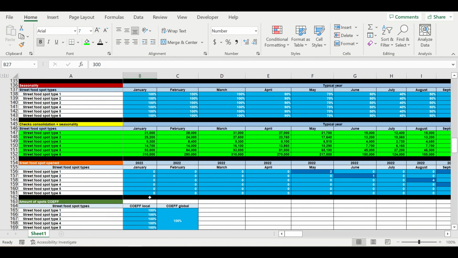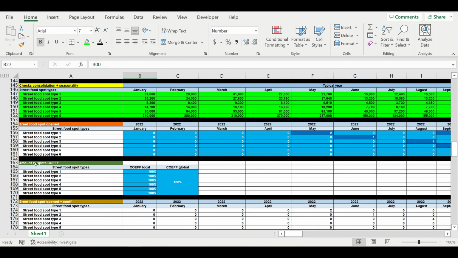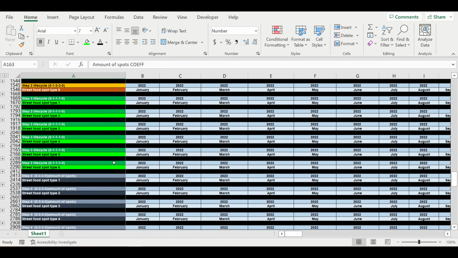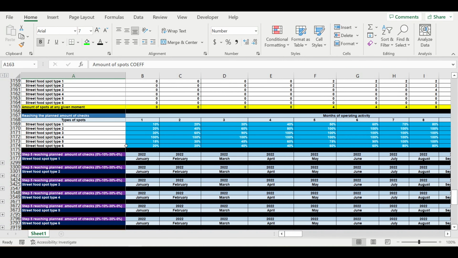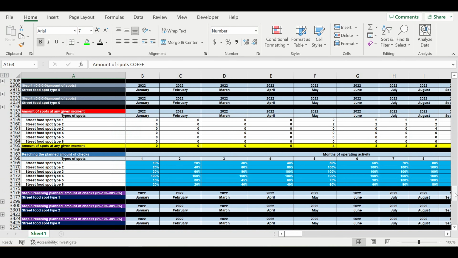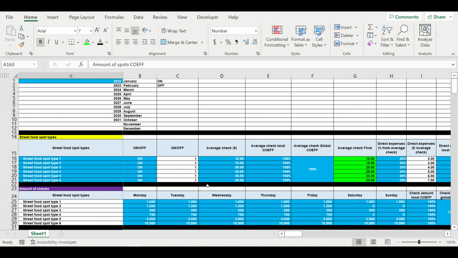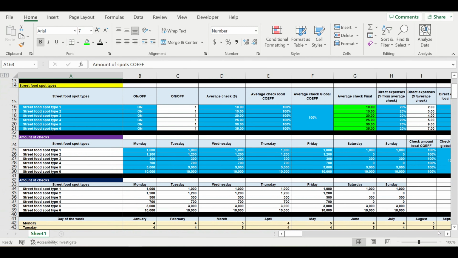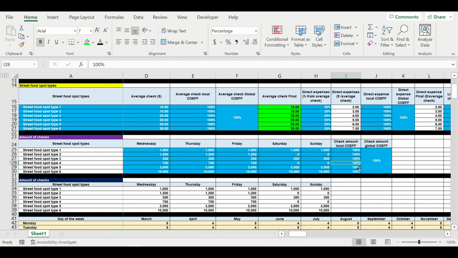So the amount of spots coefficient will be for the amount of spots. Let me just find the inputs for the amount of checks. So the amount of checks, it is here. We can go here and take, let's say, 5% of the basic scenario that we have.